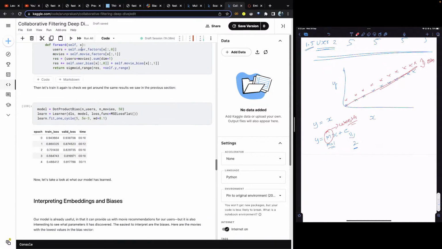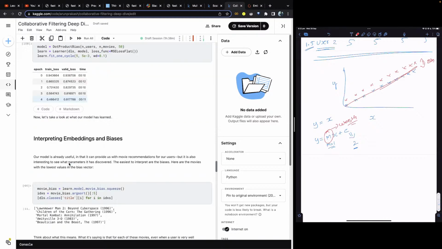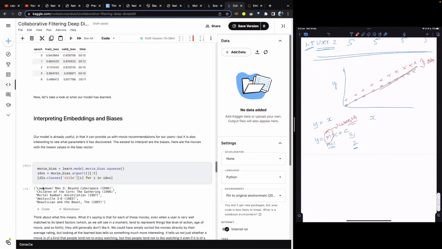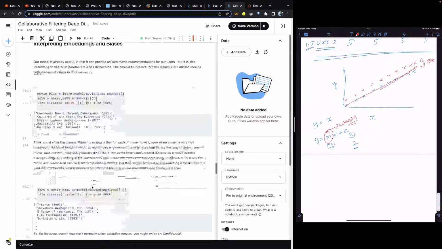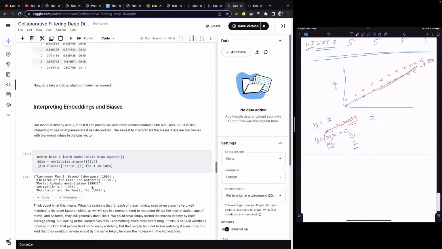Since we have trained a model, and the model's loss is 0.81, which is better than all our previous ones, now we are going to interpret those weights and biases and see if there is any good pattern to learn. One thing we can find is that there are some movies where people always give low values.